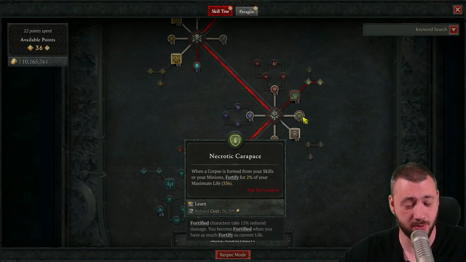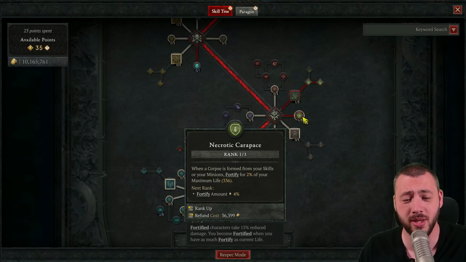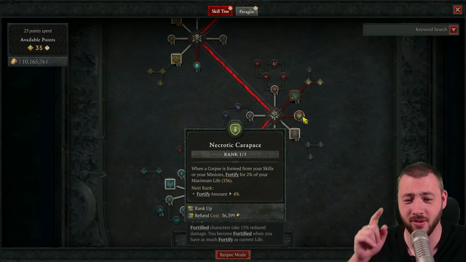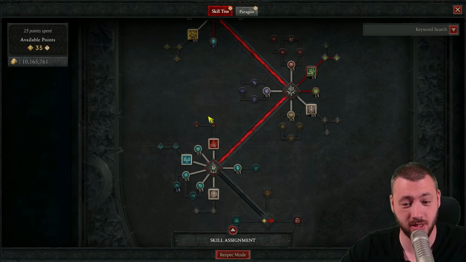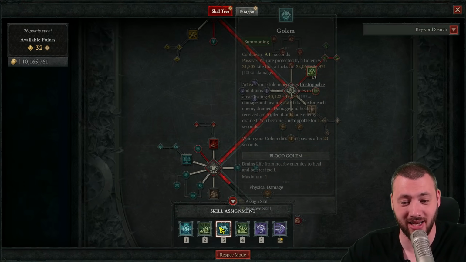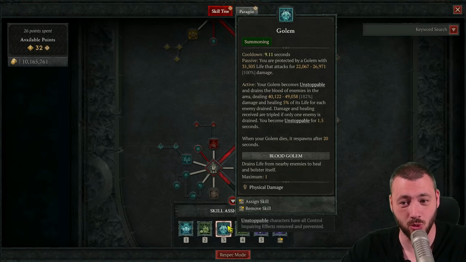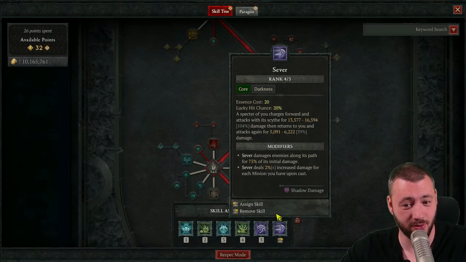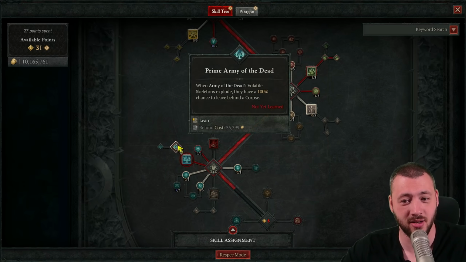And as soon as you're level 25 and you would unlock your Golem and your Army of the Dead, let's put 1 point into Necrotic Carapace so we're down there. And yes, Necrotic Carapace works. When a corpse is formed from your skills or your minions, you're fortified for 2% of your maximum life. 1 point has been enough if you're using the Skeletal Reapers. Now with 3 points into Golem Mastery and your Skeletal Mages active, you're essentially going to be having Raised Skeletons, Corpse Explosion, Golem, Corpse Tendrils, Sever, and then we're going to be starting to put points into Army of the Dead, Prime Army of the Dead.